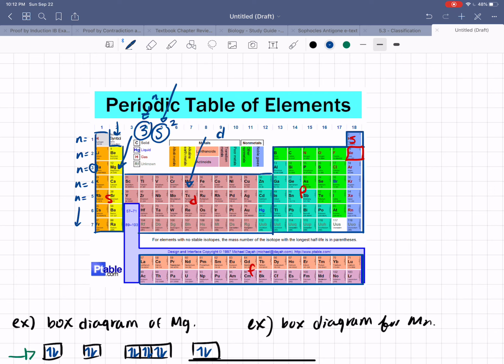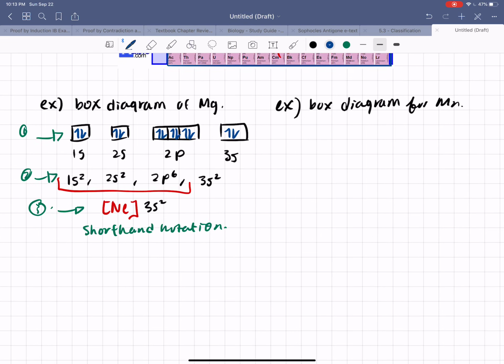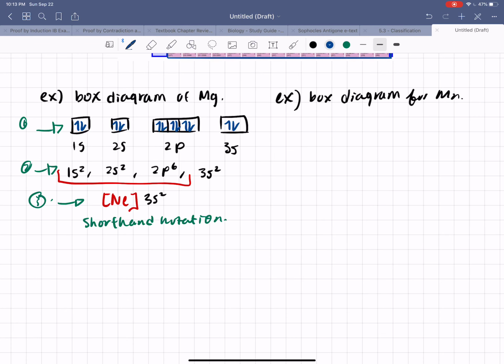When we're working in the D block, we actually don't look at the row, because right here the row is 4. We actually look at the row before it. So essentially, this wouldn't be 4D, it would be 3D. The rule is, in the D block, we think n minus 1. So it would be 3D. And how many electrons do we have? Well, if we start from scandium, this is 1, 2, 3, 4, 5. So 3D5. Therefore, we have to fill everything up to and including 3D.